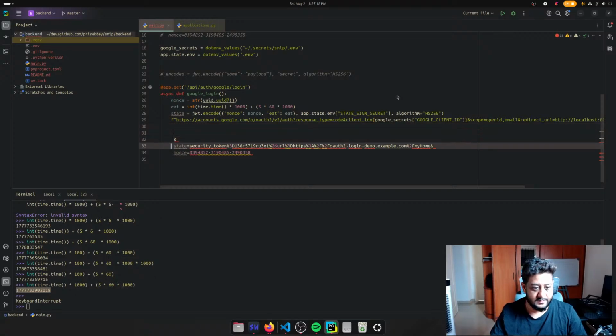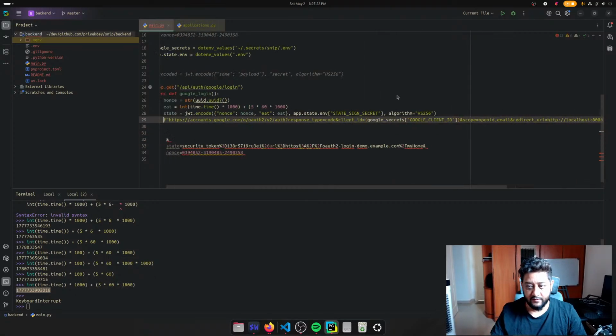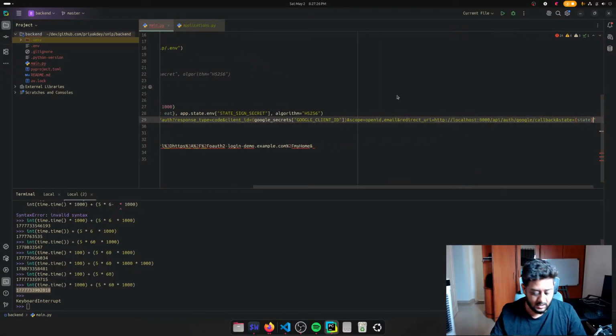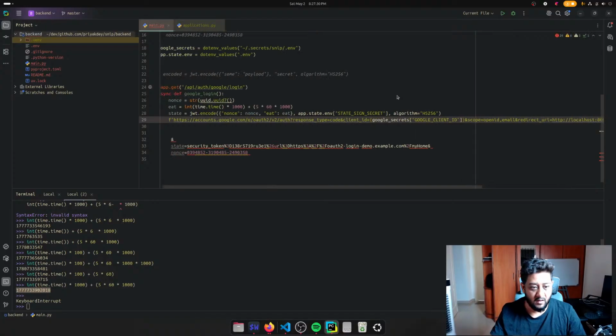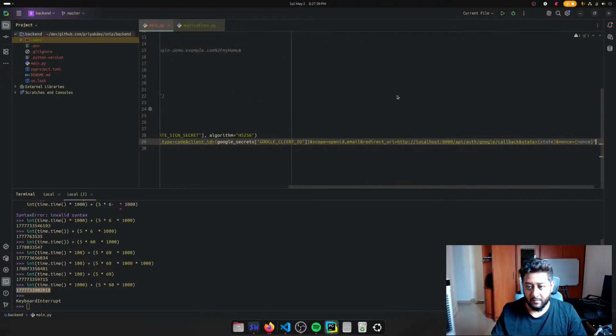And state. State is going to be state. Nonce we can send the same thing. And nonce is going to be. So this is your authorization auth URL. Let's see how it's formatted.